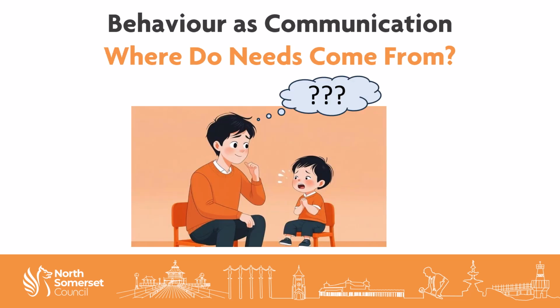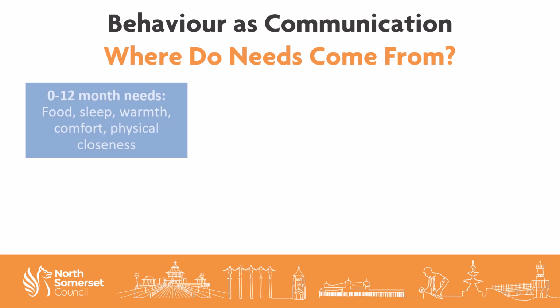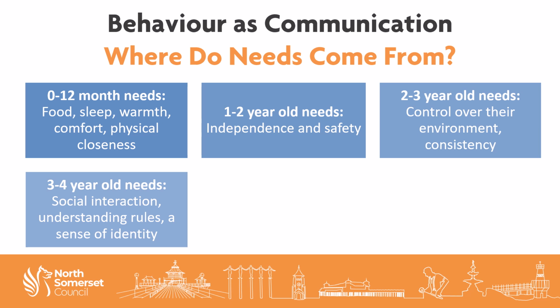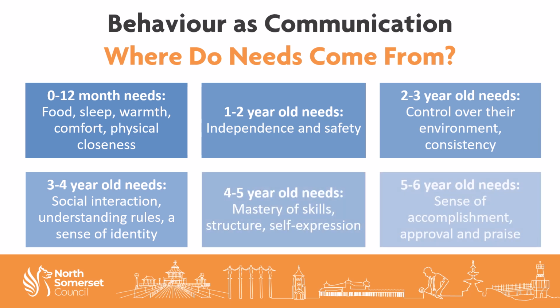There are lots of clues and pieces of background information that can help us interpret what a child's behaviour means about their underlying needs. For example, we can think about their stage of development. Each stage of development introduces new abilities and understanding for the world, which in turn introduces new needs. This means that, as children develop, the range of needs they may have increases. It doesn't mean it necessarily gets harder to take care of them, it's just that there are more possible needs that they are expressing through their behaviour.